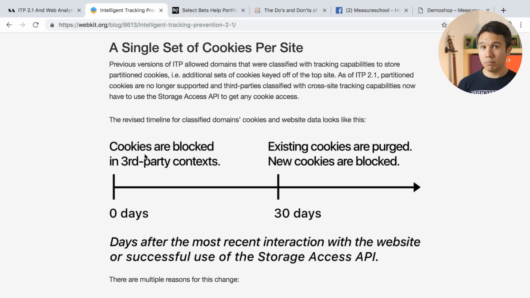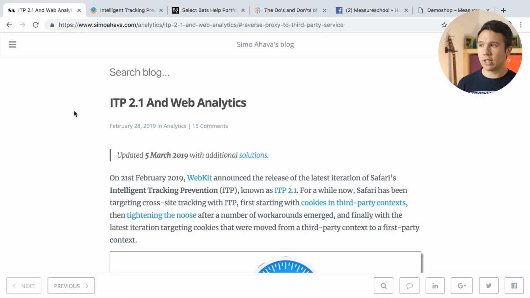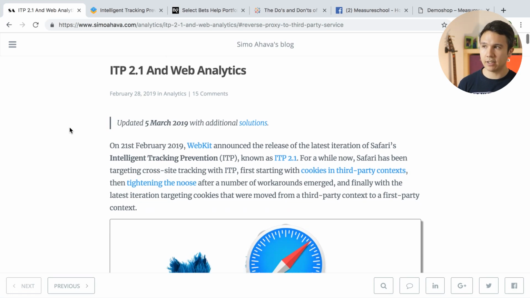So what you could do is henceforth not take the cookies as a storage mechanism, but the local storage. There are already some other techniques that have sprung up, and if you want to find out more about how you could, for example, use Google Analytics to push your client ID into the local storage and then utilize this as user ID, then you might be interested in the blog post by Simo, where he goes into more of the technical details on this.